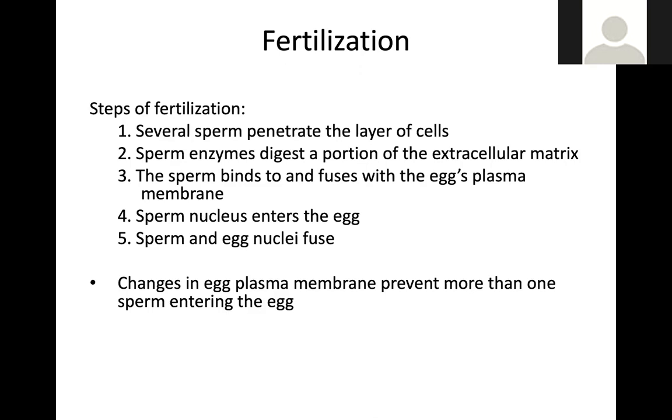So the reason we don't want more than one sperm fertilizing an egg is because guess what? This sperm has 23 chromosomes, and then so does this one, and so does this one. They all have 23 chromosomes. So if you were to give this one egg double the amount of chromosomes on one side, it's going to be an astronomical amount of chromosomes. It would not be a viable zygote for that purpose, okay?